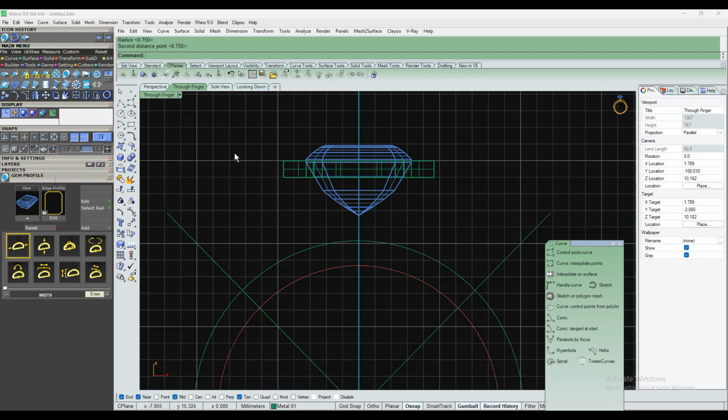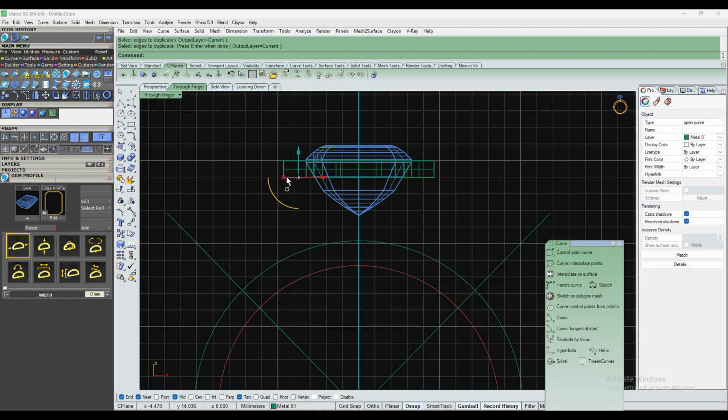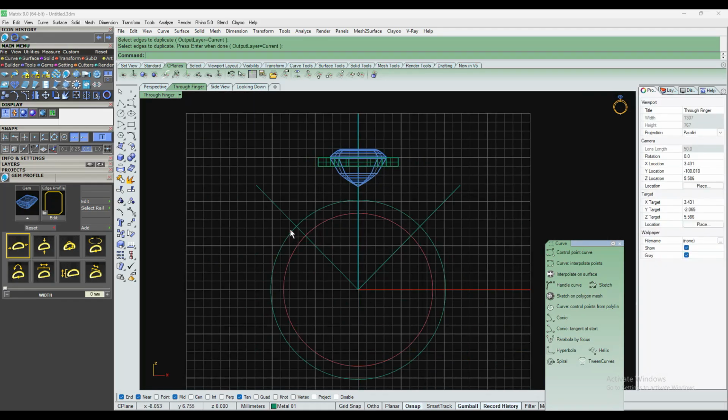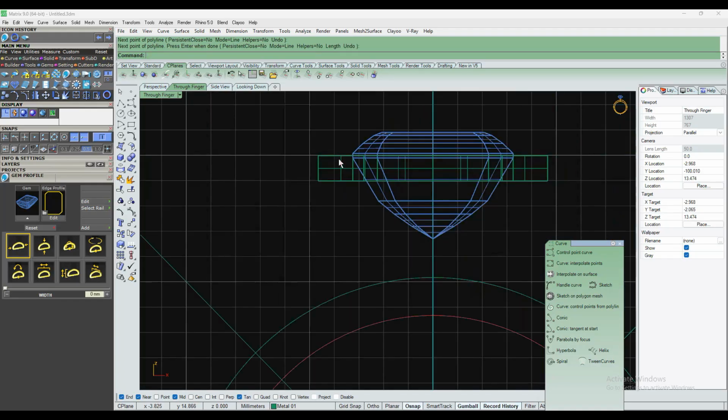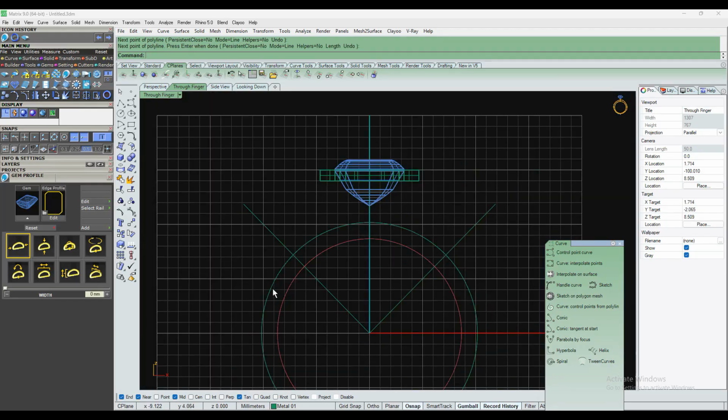Okay, I can also do one more thing. I can also use this duplicate edge, and this is my edge, bottom edge. Okay, I can also use this as a reference, but for now I want to make it as easy as possible, so I am going to create this simple line. Okay, now I will connect this line with adjustable curve point.